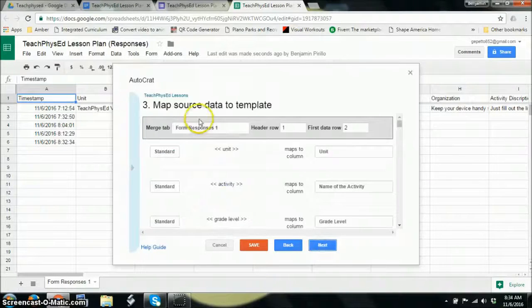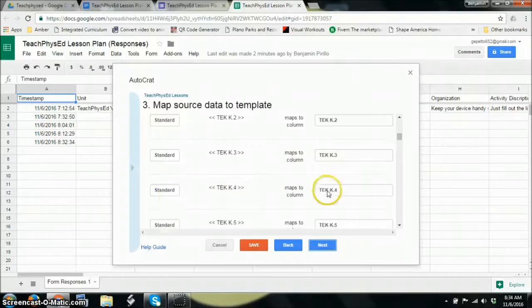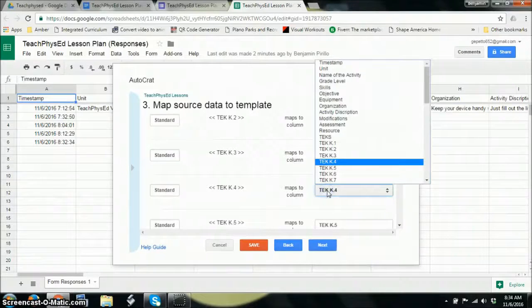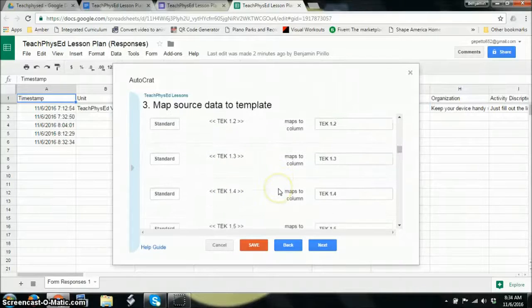You click next, and here this is from your Google Doc, those chevrons we put on, and this one is from your Google Sheet that you're trying to merge into. So they're going to communicate to each other. That's why I try to keep these titles similar to what's on the Google Doc. So if any of these aren't lined up correctly, you can go through and click on this and change it. Oh no, that's supposed to be modifications. Okay, if it lined up perfectly, you're good to go. You don't have to change anything.